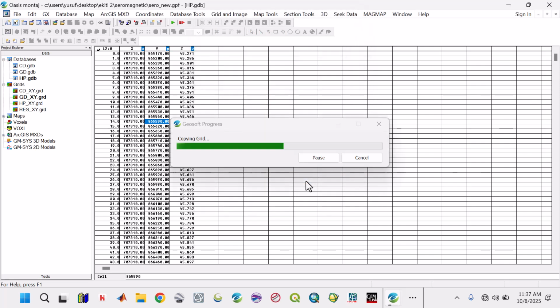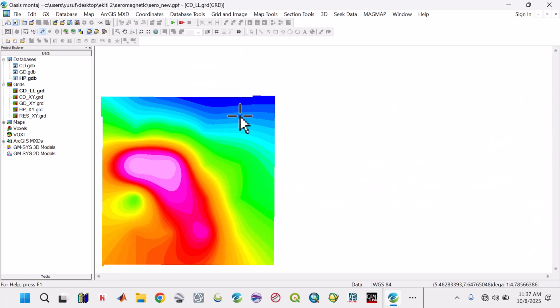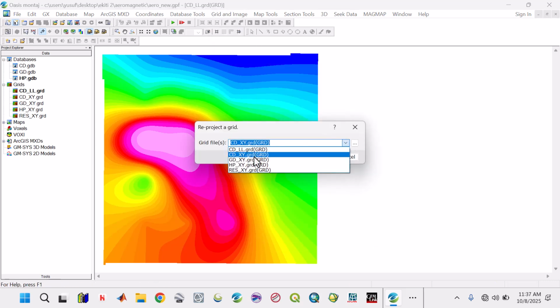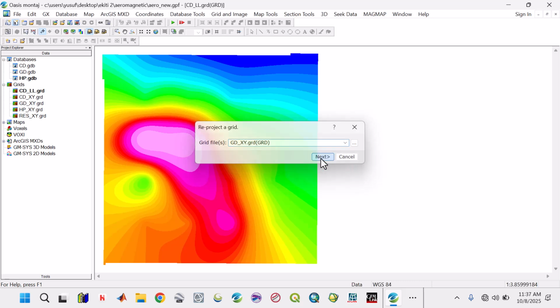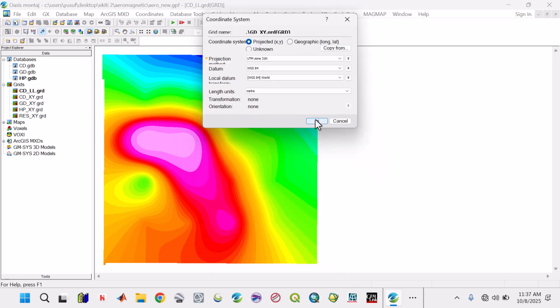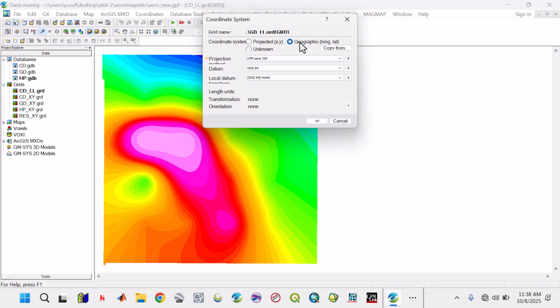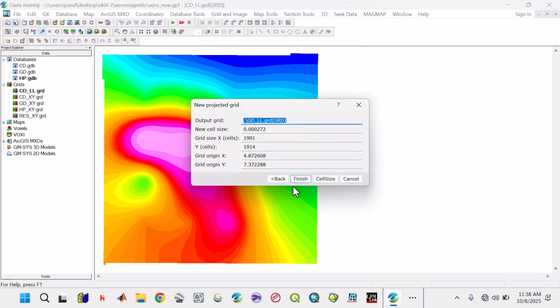Finish. Utilities, reproject, geothermal gradients, GD, geographic, then okay, finish.